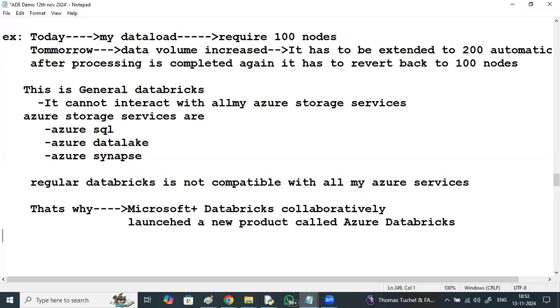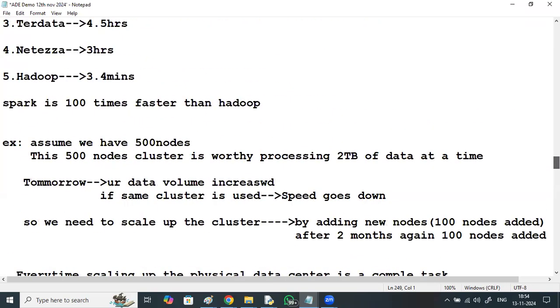So in all this, who is processing the data? Spark, a very high speed processing technology, right? Generally, to execute Spark, we need a cluster, that too with auto scaling feature, compatible with Azure storage services, and that is all provided by Azure Databricks. Spark is an execution weapon, and you, the developer, provide the instructions to process the data in the form of coding and to perform complex transformations.